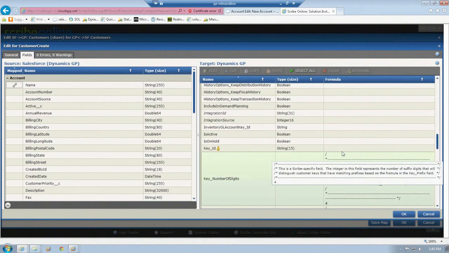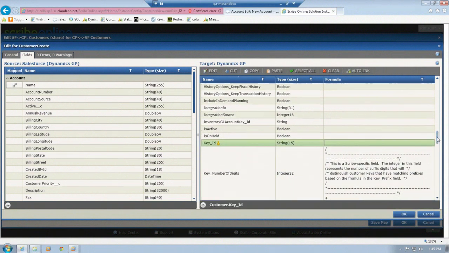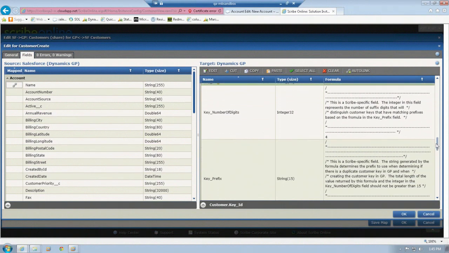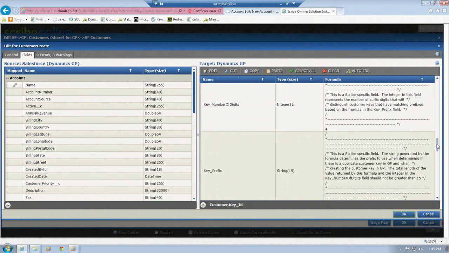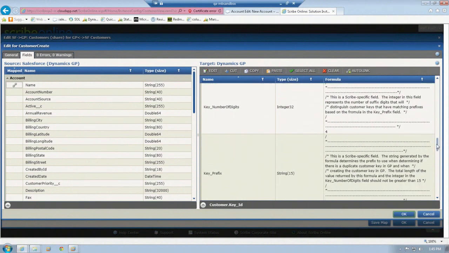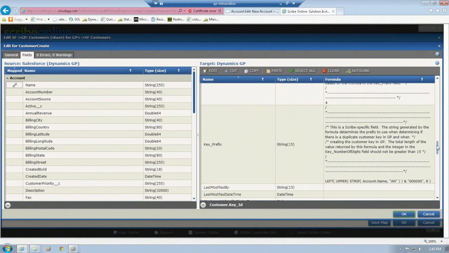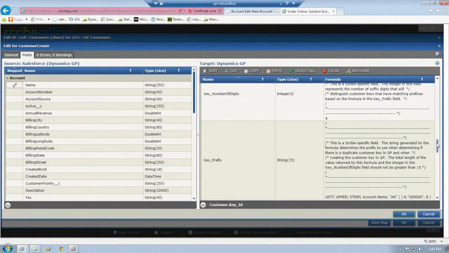So the web service provides a key ID, which goes into the customer number field in GP. But we also provide 2 extra fields so that you can auto-generate an ID, because presumably you're probably not going to map IDs straight from one system to the other. You can have Dynamics GP generate the IDs, or we provide a function that will generate the IDs if you give it a prefix and a number of digits that you want to be at the end of your customer name. And we'll see an example of that in a second.